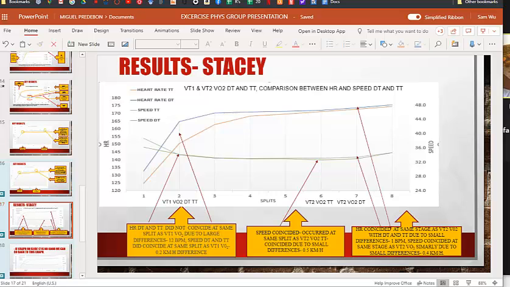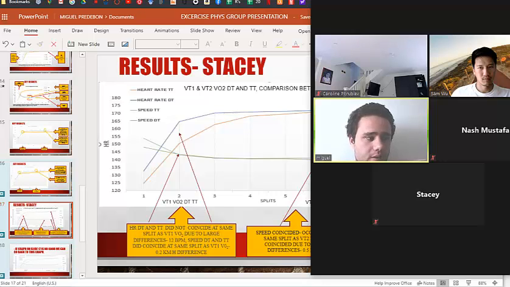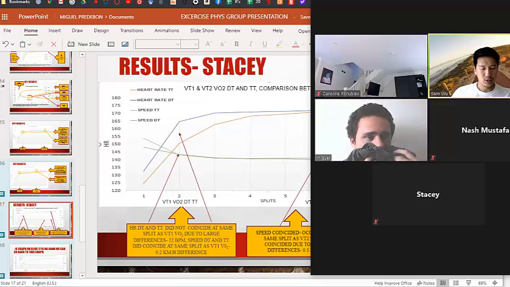Yeah, because the thing is, we've already chosen heart rate, speed, blood lactate, and all that. And that means if I just choose heart rate, I'm going to have to change the methods as well. I think it's just omitting a little bit of the extra information that you have. You don't need to rewrite everything.